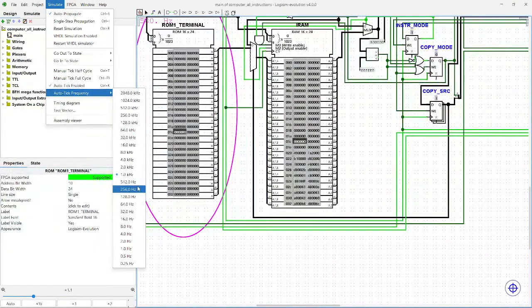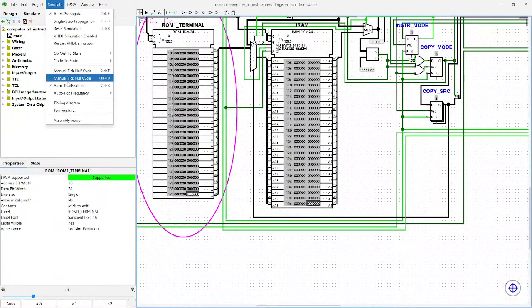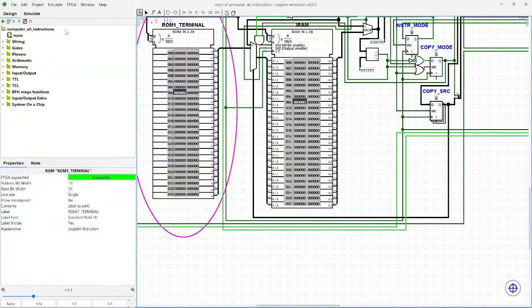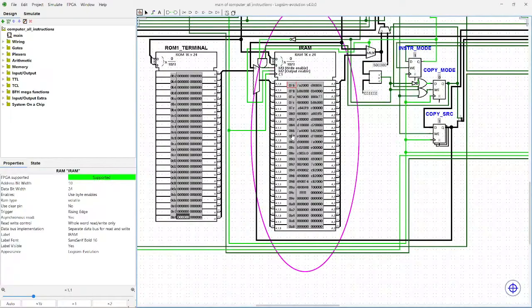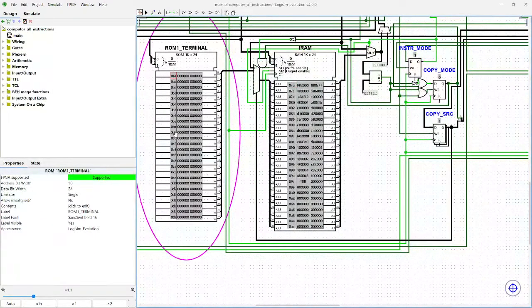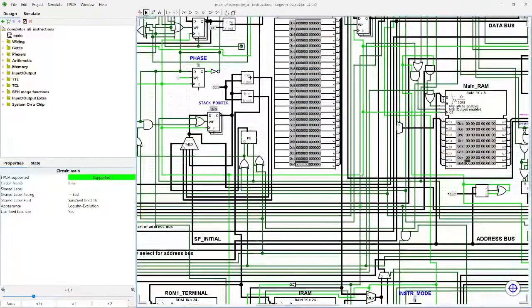Did it work? Wait, why did it go so fast? Oh no. Okay, let's see if it works or not. So it is working, but there's no way to stop it.